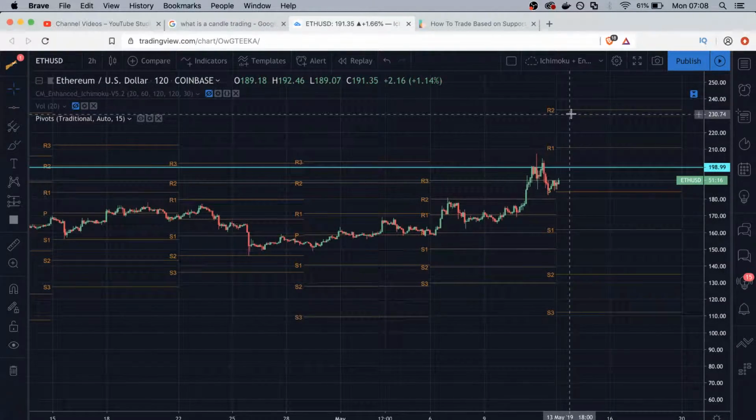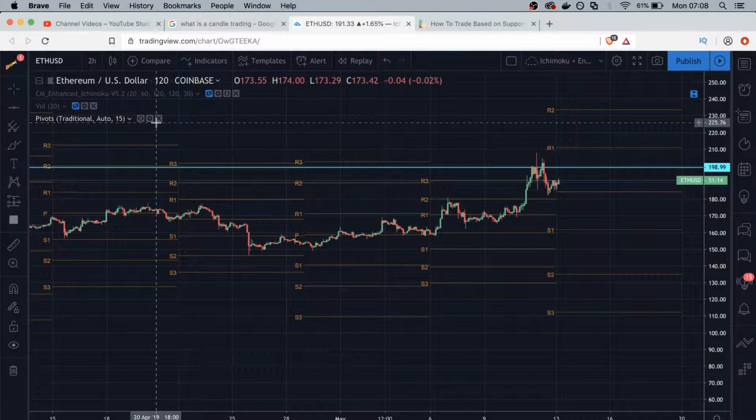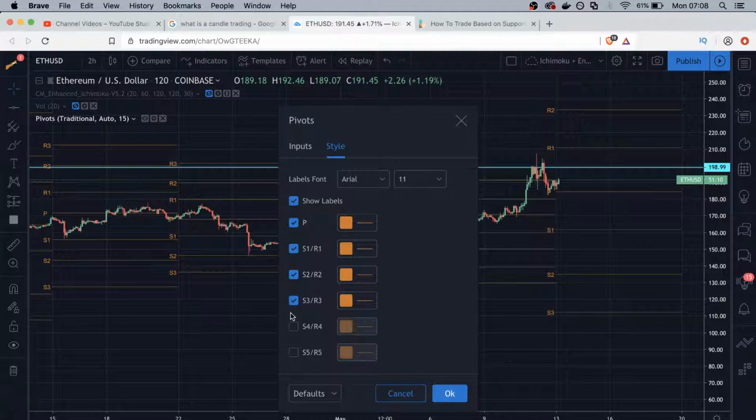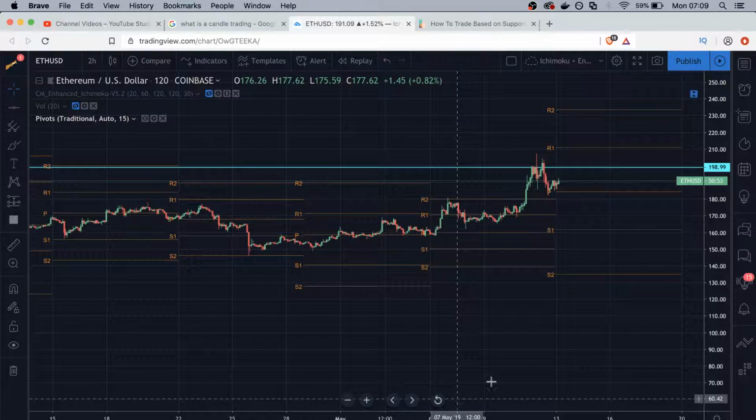Actually, I think the R3 is much, we don't really need that many points, so I might just remove the R3. This is based on your personal preferences. It's not very important if you've got them all. I just like to have a cleaner interface, with less information. That's why I removed the R3 to R5.